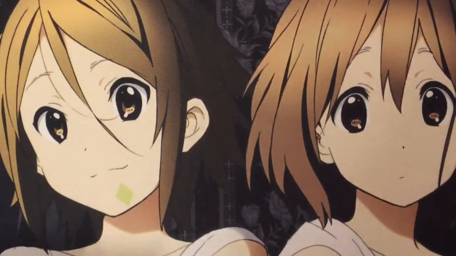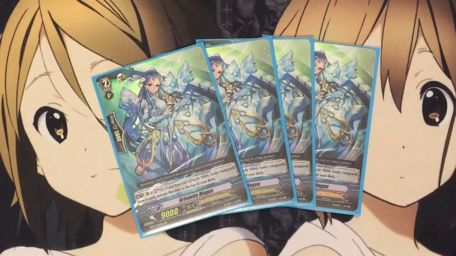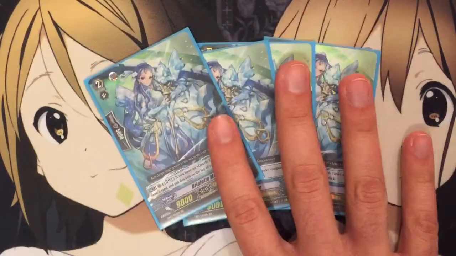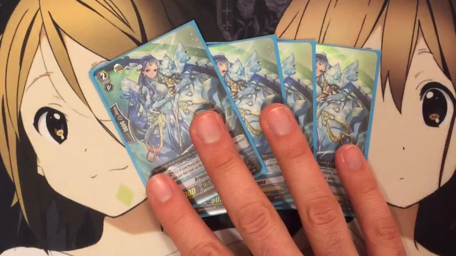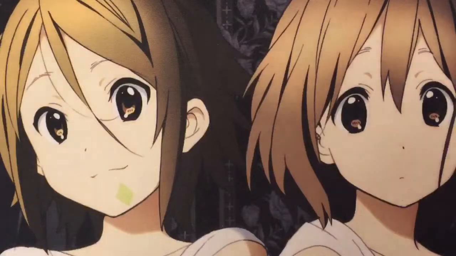And I also run 4 Briolette Magus. This card's good. It allows you to draw a card and then place her back on the top of the deck. So if you don't stride, you'll know what the top card is anyway using her. So you can get off effects like Ring Magus or whatnot to add her back to your hand.